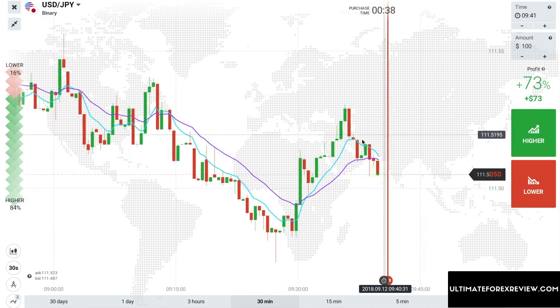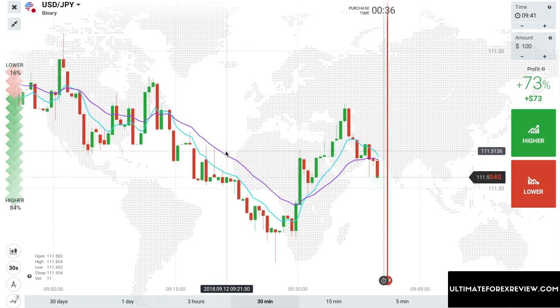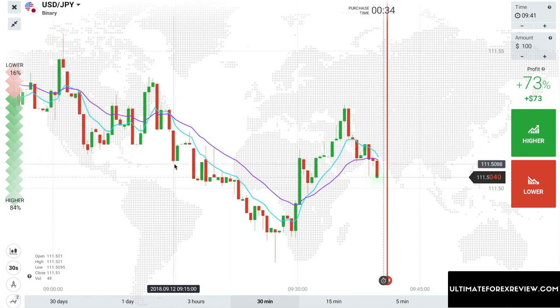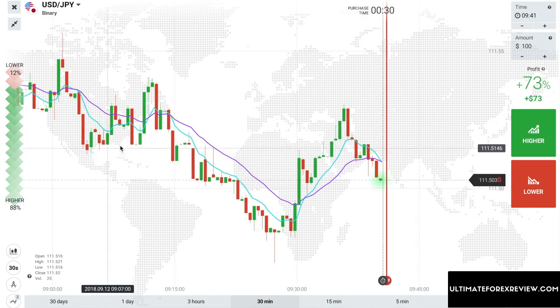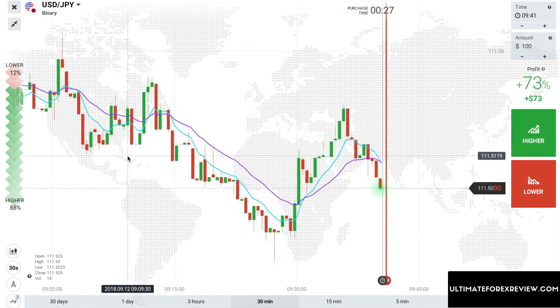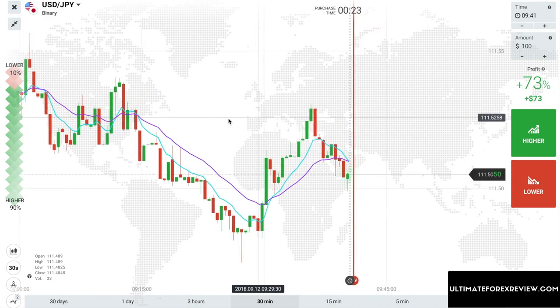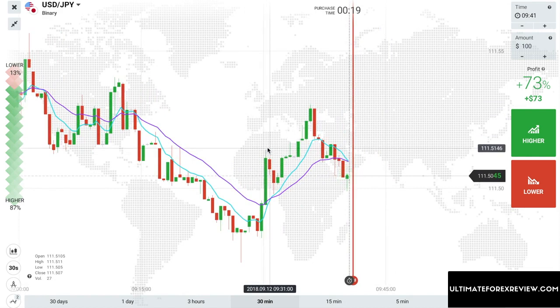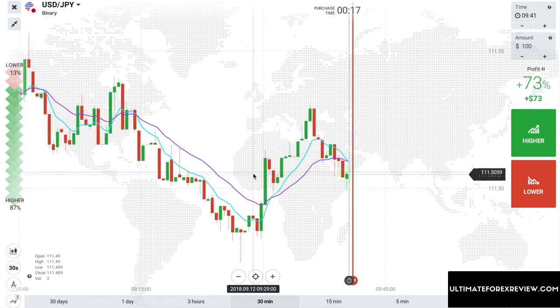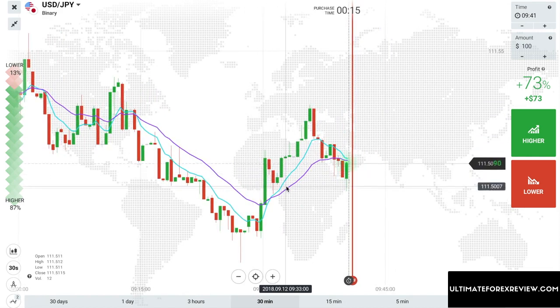So basically what we're going to be talking about today is price action. What is price action? How can we become good at it? So firstly, I'm sure you all know that price action is probably the most powerful way to trade, whether it be Forex, binary options, whatever. Price action is definitely the most powerful way to trade. And basically it is exactly what it says it is. It's the actions of price that help you determine whether you're going to take a buy position or a sell position.